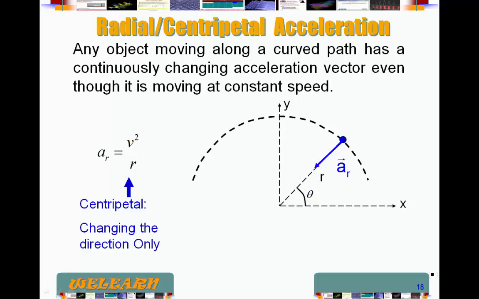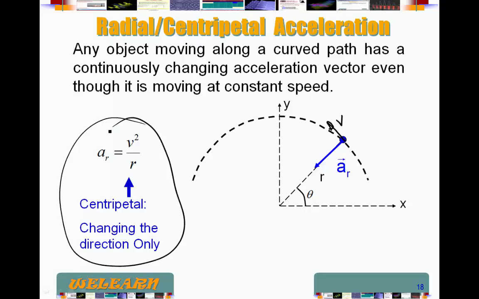One important point that we need to note: if I have an object moving in a circle at a constant speed, we have established that because the velocity changes direction, we must have a centripetal acceleration. Now, Newton's second law tells us if we have an acceleration, then we must have a net force, which is the net force is the mass times the acceleration, or the acceleration is the net force over the mass.